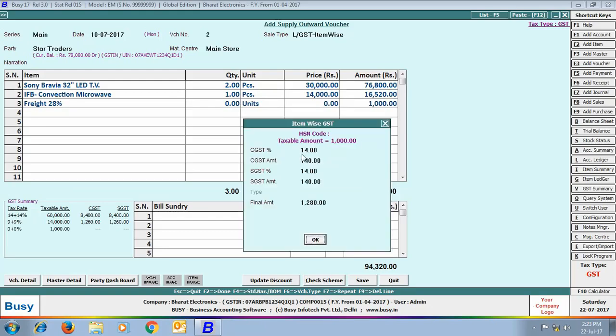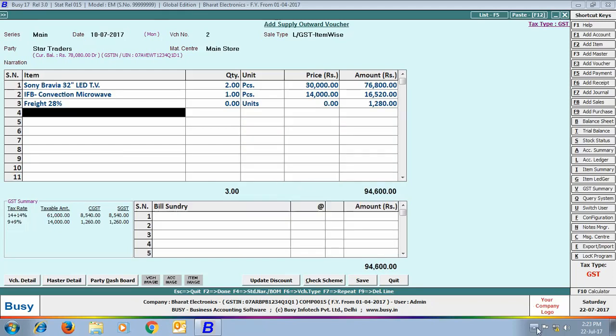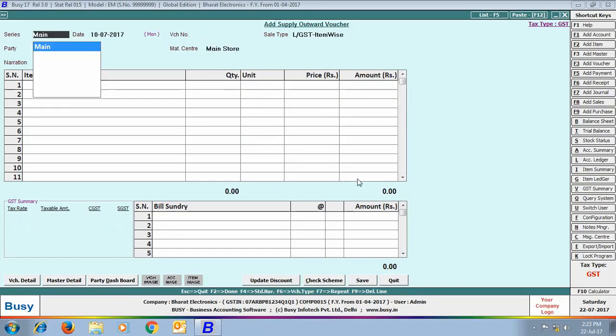That is, we have charged 1000 as freight in this bill. On pressing the enter key in the amount field, you can see the item wise GST window in which 28% GST is charged. This 28% is taken from the tax category. We have specified the tax category as services 28% with this item. So you can see this is the way you can charge GST in multi-tax rate invoices. That is, you need to create different items for the freight and forwarding, and then you can use those items in the bill and apply the freight charges and similarly apply the GST on it.